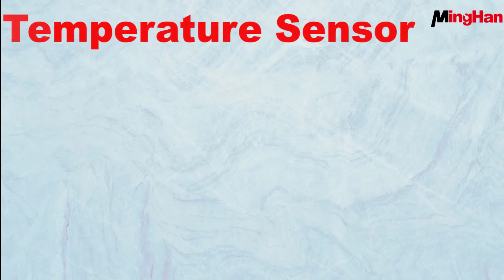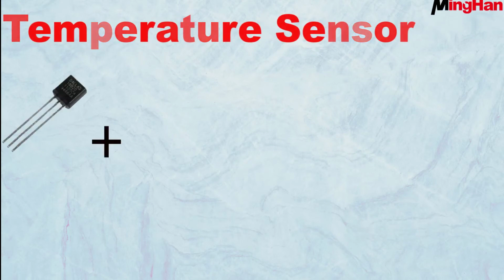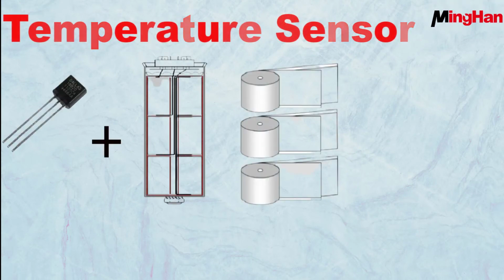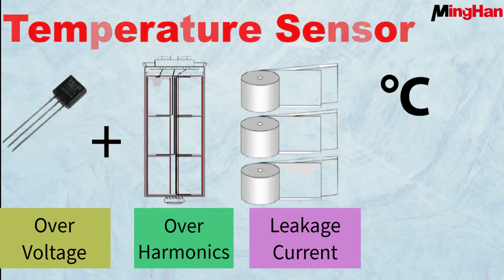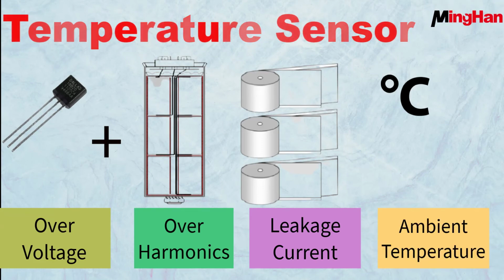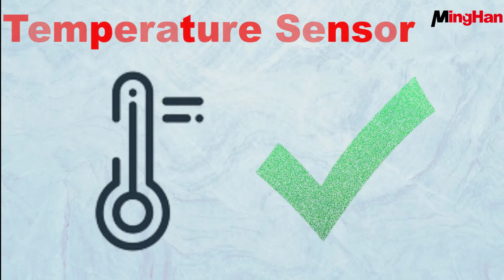Built-in temperature sensor. Temperature sensor is built in the capacitor to reflect the internal heat degree of the capacitor under condition of overvoltage, over harmonics, excessive leakage current and excessive ambient temperature, so as to realize over temperature protection.